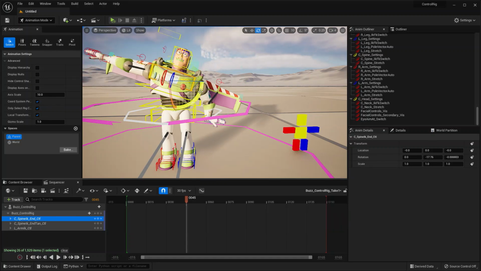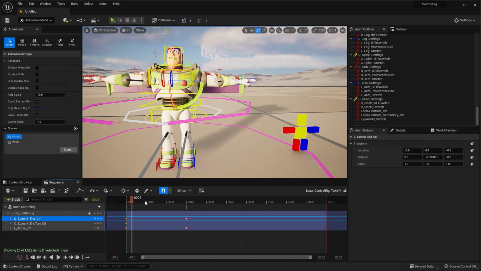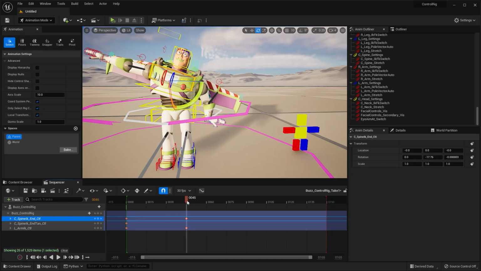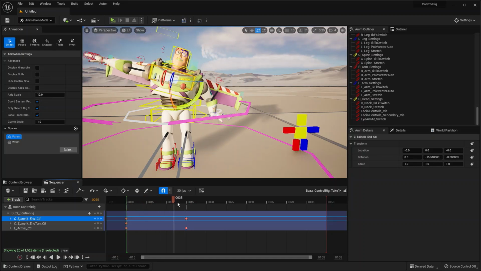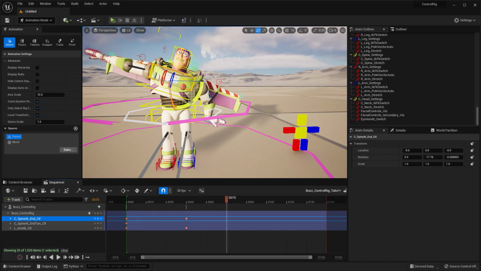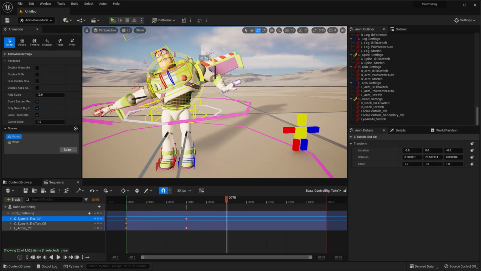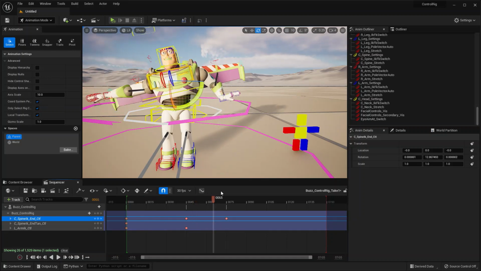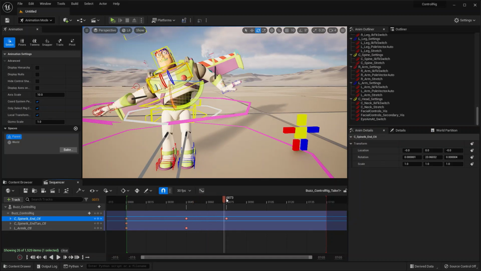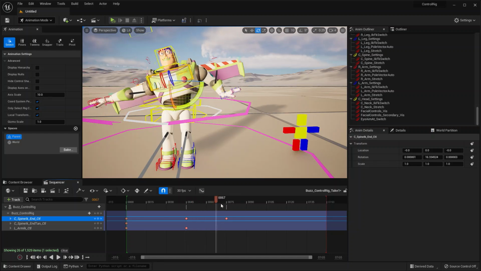So I'll move this here. And then let's say that I will move the body again, but I want the hand to stay where it was. So now the hand is just following the body because it's working as a full movement.